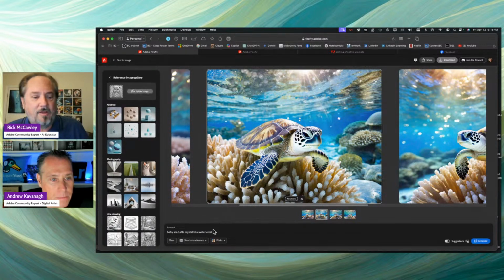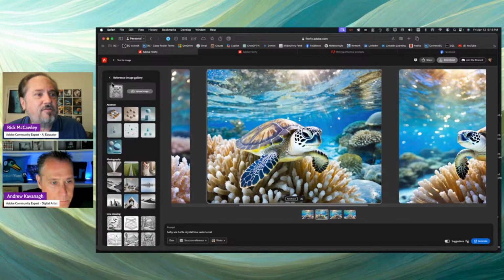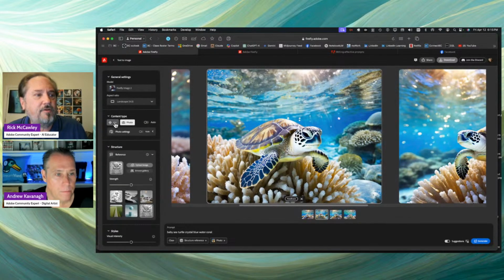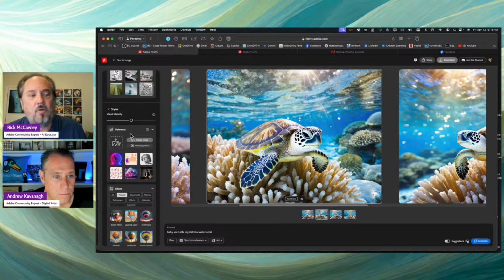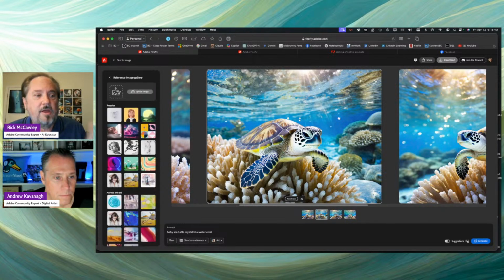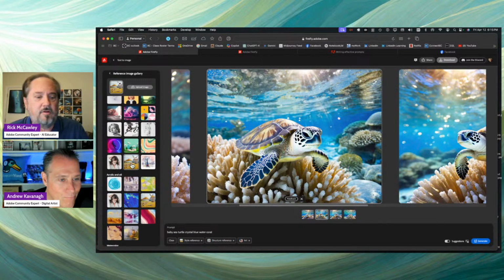So I'm going to take this same prompt, baby sea turtle, crystal blue, coral water, use the owl as a structural reference. I'm going to change this. I think it would be more fun if this was more of an art style. Then I'm going to go down to styles. So think about styles. Again, we can upload a picture for styles. But look at all these different styles that I've got. All right, let me try this one here. It looks like sort of an oil painting, right?